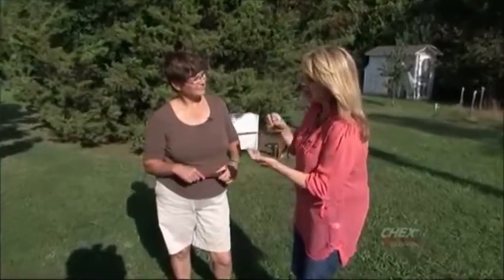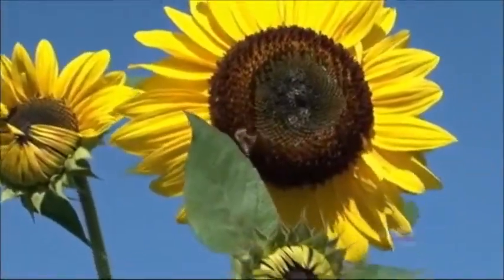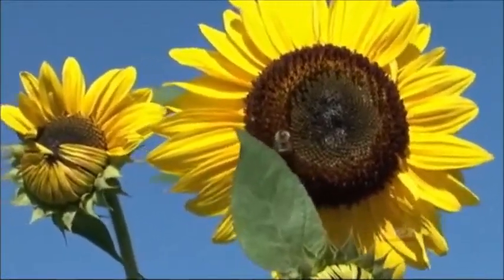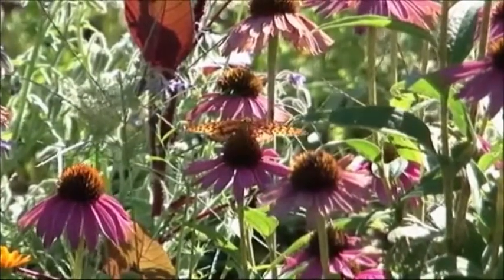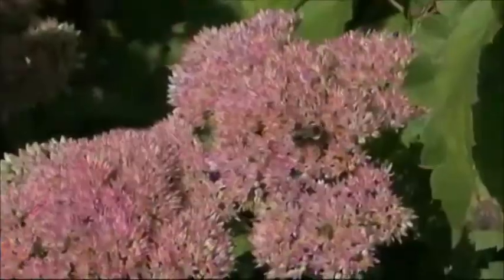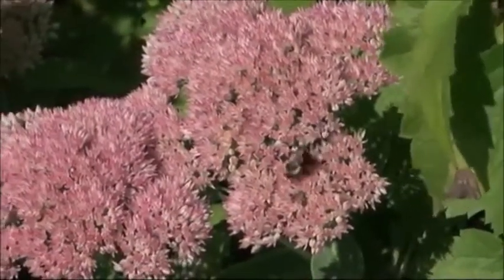Is it fair that anything that affects the native bees is also affecting the honeybees? Oh, absolutely, and vice versa. So things like insecticides. Insecticides are very lethal to bees because they don't have the ability to detoxify. A lot of pest insects, like beetles, can take insecticides, which are toxins, and detoxify them. So you have to give them a bigger dose to kill them. But honeybees or other bees don't have that ability.